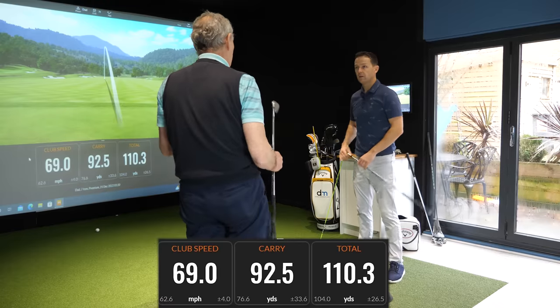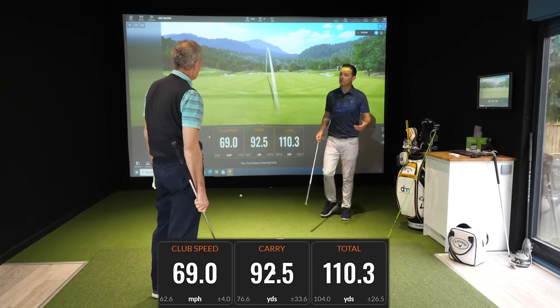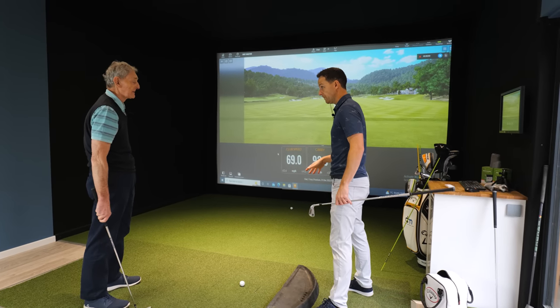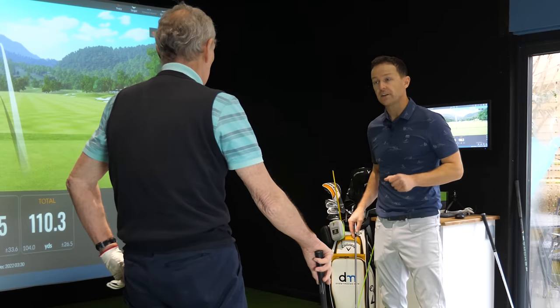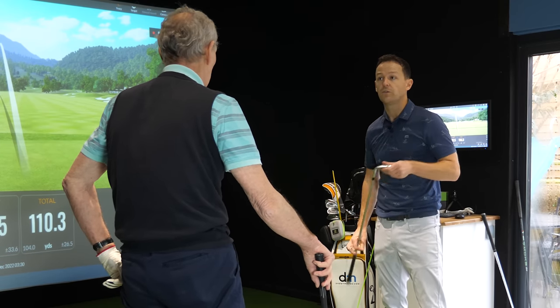And I felt that I didn't hit the ball first. You fatted it. I did. It still carried 92 yards because of clubhead speed. If we start to add the pattern we've just put into your swing, you will gain 27 yards, guaranteed based on science, just by doing that one simple thing.